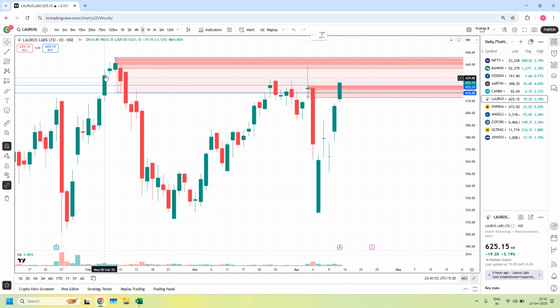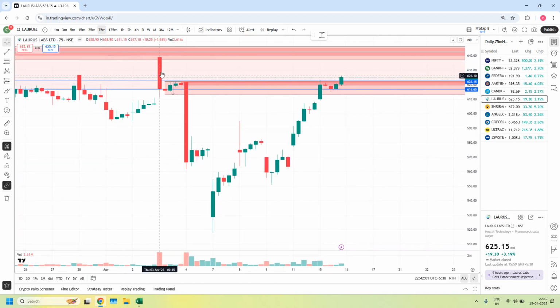Okay, anyway, this is a daily zone, high liquidity zone, and this 75-minute zone is also a high liquidity zone. Go to the 75 minutes time frame. In the 75, you have a drop, 1, 2, 3, 4 base candles and drop. This is also a high liquidity zone. So you can plan a trade first in this area.